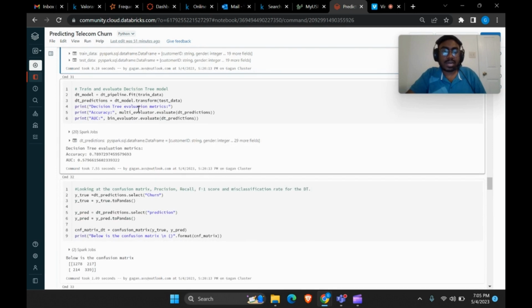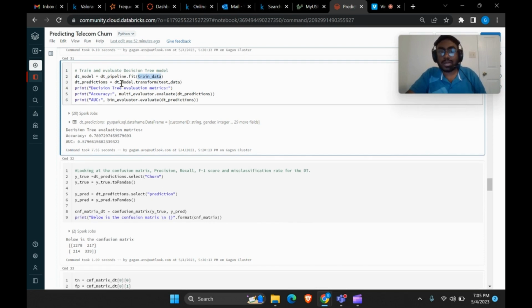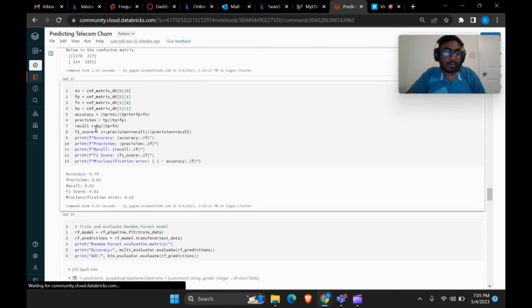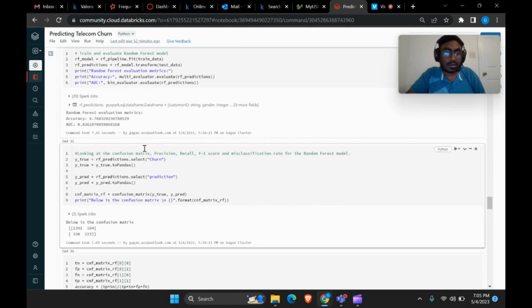And then we start calling the fit function, which is basically where the model actually runs in a distributed fashion in the Spark environment. We call pipeline.fit on the train data, and then we do the predictions on the test data. The dt model is a transformation function applied on the test data. What this essentially does is create a new column called predictions with our predictions for the test data based on this model. In similar fashion, we also looked at all the metrics like accuracy, misclassification, recall, and precision.